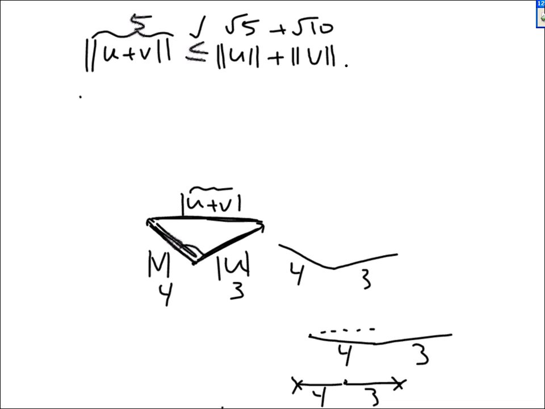That length is less than 7. This is even smaller than 7. The beginning one is the smallest of all of them compared to 7. Okay, you'll never get more than the sum. The length of one vector plus the length of another vector is always going to be at least as big as, it will be equal to or bigger than, the length of the sum.